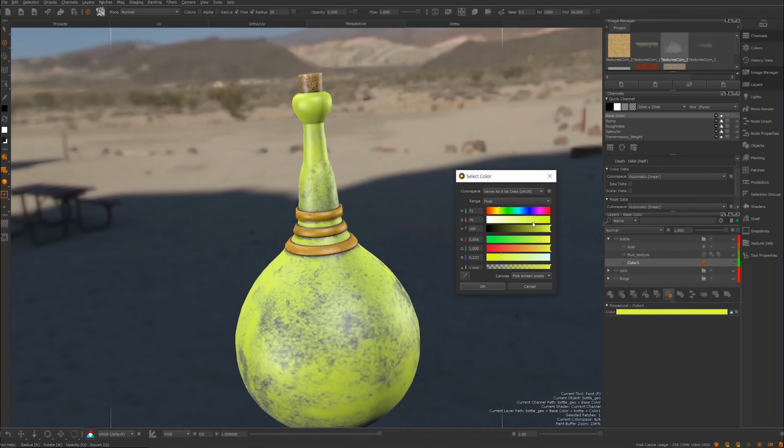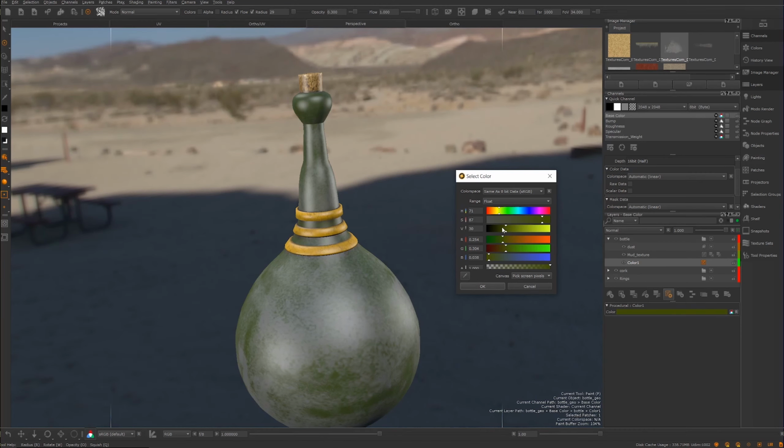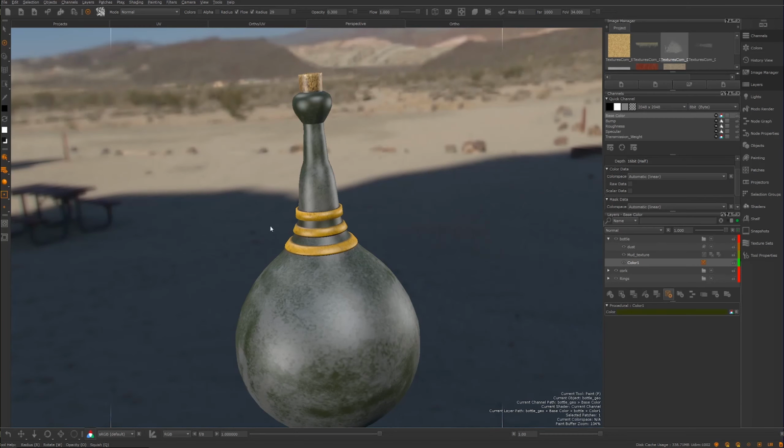So I'm going to go to the browny green bit, pull down the value. Actually, thinking about it, the glass would actually be brighter, but it's more the refraction that is causing the actual look of it. So I guess any color that I put in, I don't necessarily plan on using.